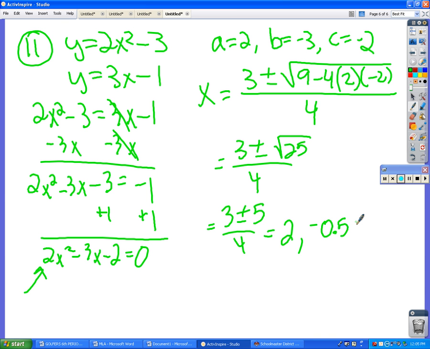Nice job, everybody. And then she's way out ahead of the group here. Remember, those are what our x's are. We have to figure out what the y is. If I take this 2 and plug it in there, 3 times 2 is 6, minus 1 is 5, just like she said. Negative 0.5 times 3 is negative 1.5, minus 1 is negative 2.5, okay? So yes, there's a lot there in that problem. That's a great problem, okay?